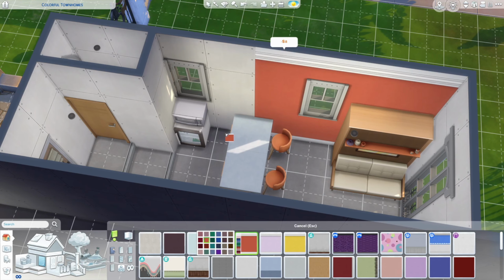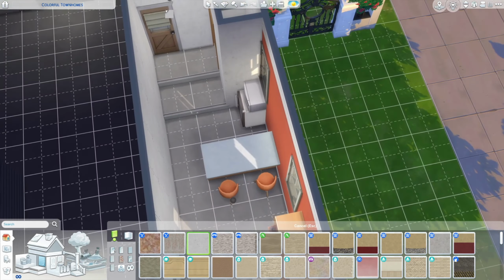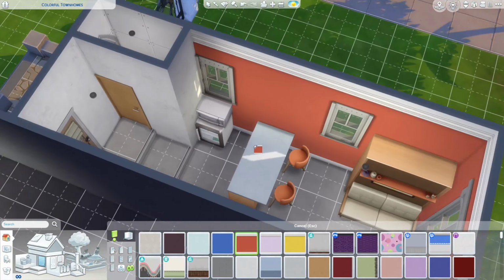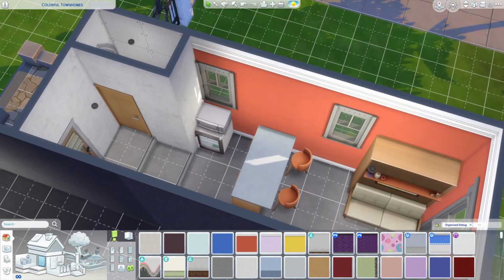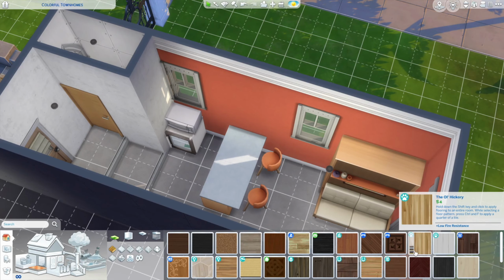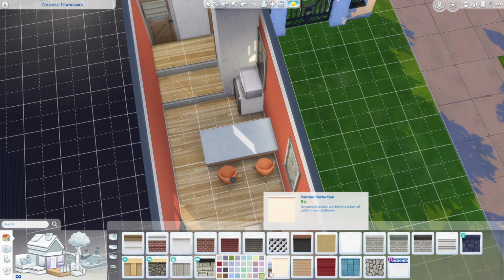So here I am just matching the wallpaper with the stools and also that shelf that is on the Murphy bed because I just really like that color. It's like a salmon color. I don't know. It's not one that I would usually pick, but for this home, I thought it worked out really well. My favorite flooring from Cats and Dogs, obviously.